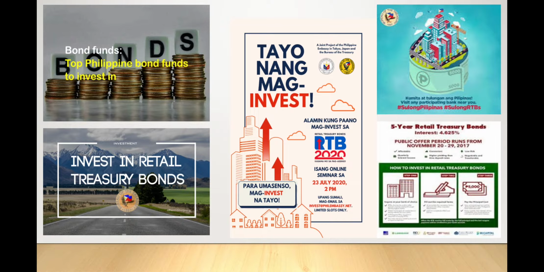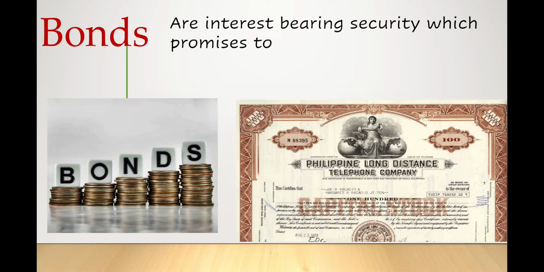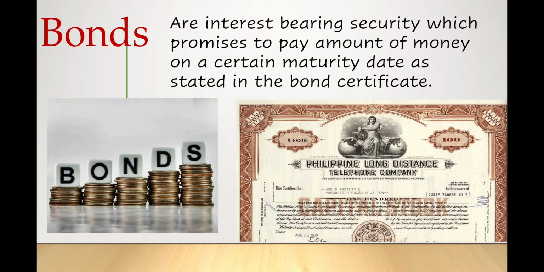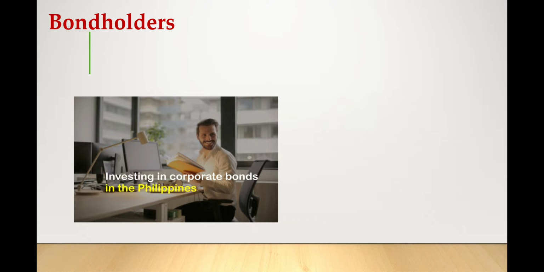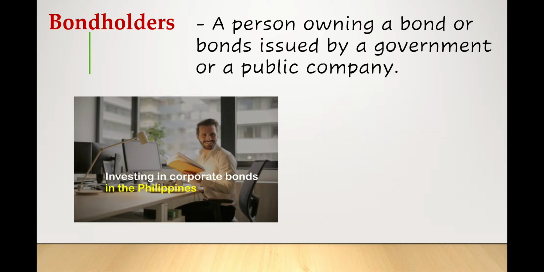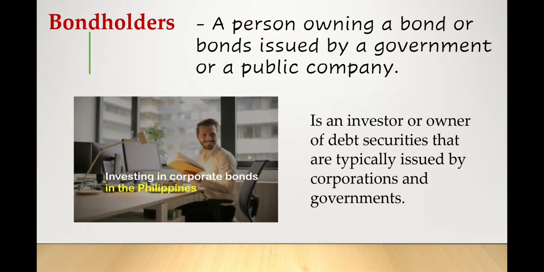Yes, this is also possible through bonds. Bonds are interest-bearing securities which promise to pay an amount of money on a certain maturity date, as stated in the bond certificate. So, if you have this bond now, you are a bondholder. A bondholder is a person owning a bond or bonds issued by a government or public company. It is an investor or owner of debt securities that are typically issued by corporations and governments.